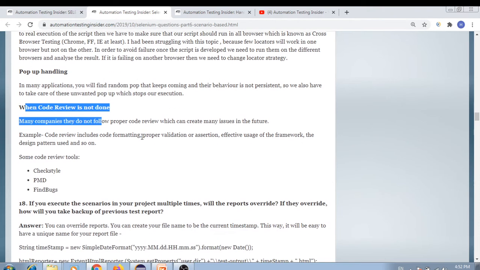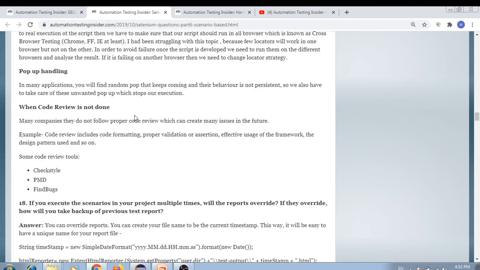Sometimes if your teammate has scripted something and you're going to use those classes, it would be very difficult to understand the code if he's not using proper techniques. And if code review is not being done, that will be a kind of challenge.